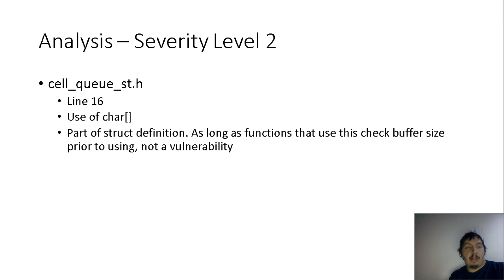And in that file, QST, this is the primary structure definition. This occurs in quite a few places actually. And as long as the functions that use this buffer check the size prior to using, there's not a vulnerability. Of course, when I say check, I am assuming you're taking correct action when the check fails.